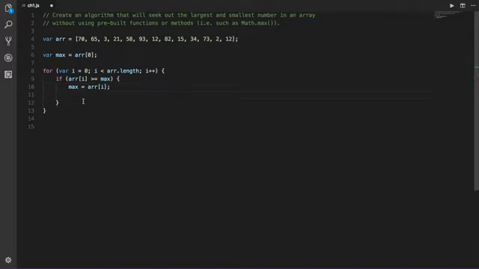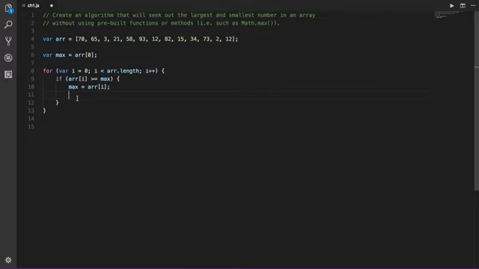So what this is doing is that i is going to start at 0. So in this conditional, for each iteration of the loop, we're going to look at arr[i]. So if i is 0, we're going to look at the first element. If i is 1, we're going to look at the second element. If i is 2, we're going to look at the third element, and so on and so forth. And we're going to compare every single one of those values to max. And if that value in the array is greater than or equal to max, we're going to set max equal to that value.